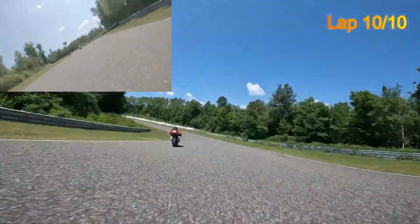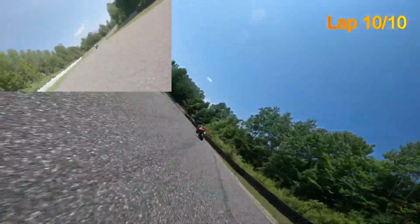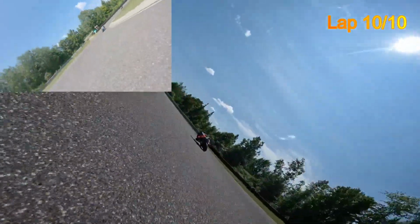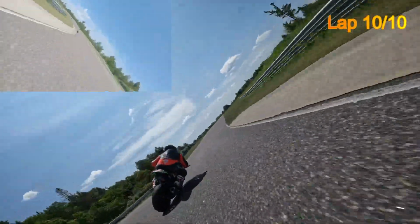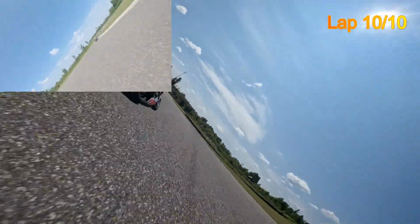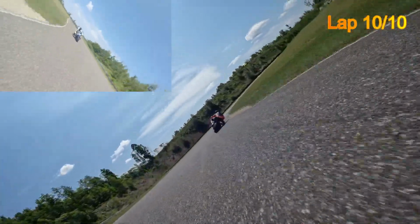Oh, and Lavalley here, big moment going out of turn 13, almost loses the rear and a small high side. As we go into the fast chicane here, 15-16 for the last time, Lavalley takes the defensive line and runs wide a little bit. And here, is it here that in turn 17 on the brakes? And no, looks like Paul is too far, or he's not attacking.